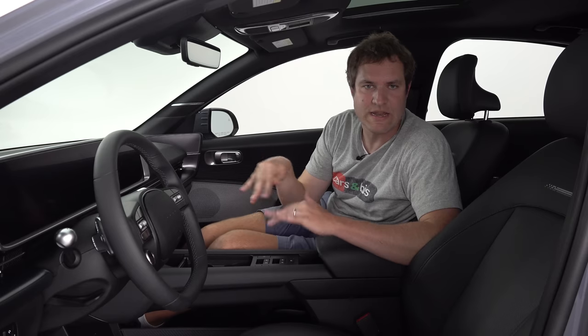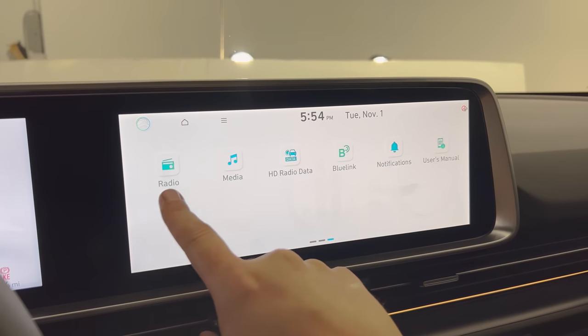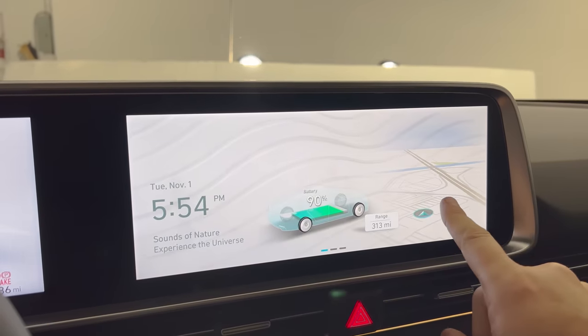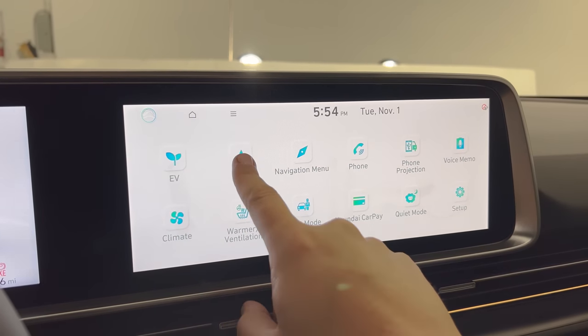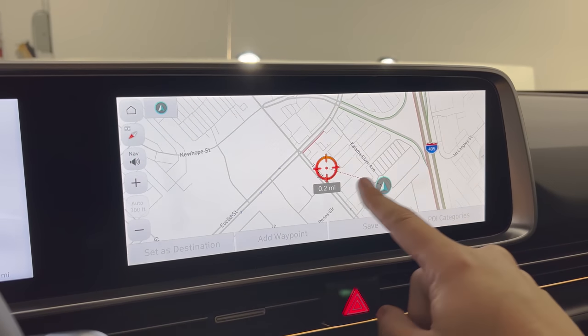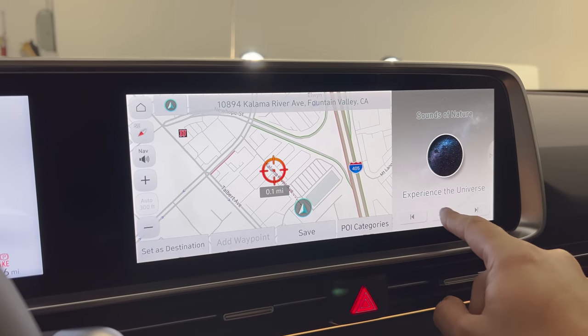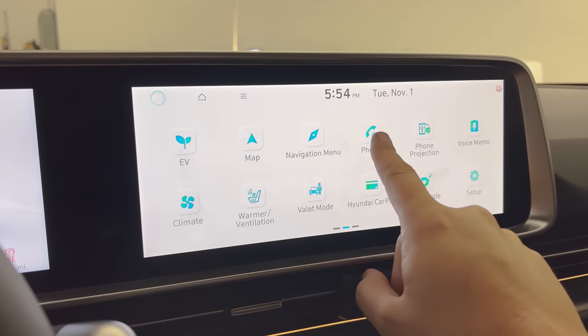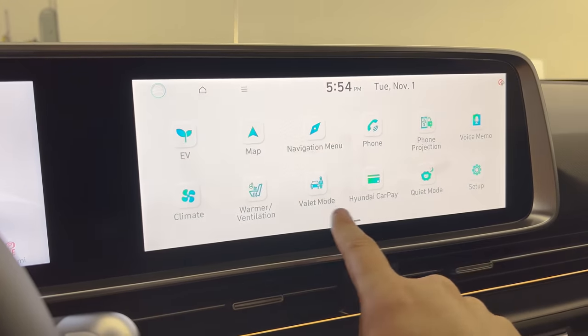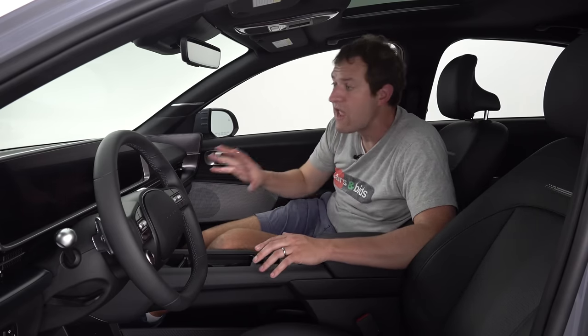Aside from those hidden quirks, the infotainment system is relatively easy to use, simple, configurable, very responsive to the touch, and intuitive. It's a good infotainment system — I do wish the home screen were a little more intuitive, but aside from that, it's excellent. It's also worth pointing out that over-the-air updates are available for this car — Hyundai says this is their first car that can get OTA updates beyond just maps, including firmware. So you can wake up in the morning, go out to your car, and have completely new features you didn't have yesterday.